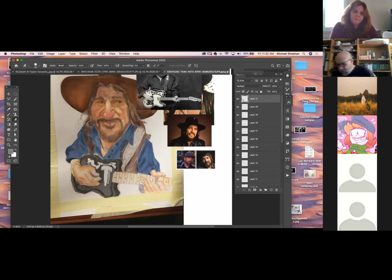Actually, I'm going to take the pick now. And even that white value could probably have a little bit of value to it. Maybe just a little bit of gray or whatever. And then, like here, it's going to be a little shine on it where it's up facing.